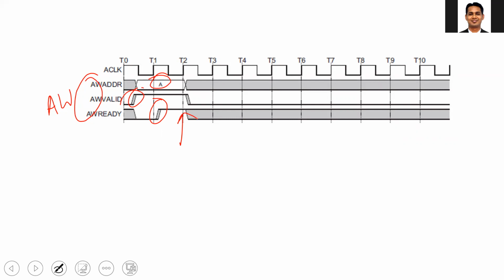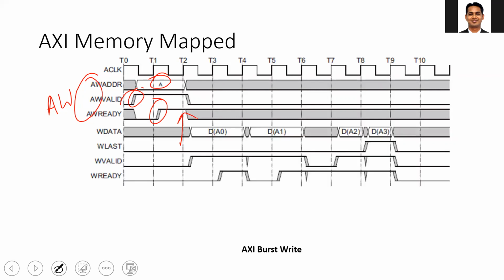Then in the write transaction, there are three channels. First is the address write and control information. Then you have the write data channel. The master puts the data on the information bus and puts valid equal to 1. The slave becomes ready and accepts the first chunk of data in the write transaction. Similarly, the second chunk of data and so on. Then using the last signal, the master tells that it has transmitted all the data for this transaction, and now you need to write the data.